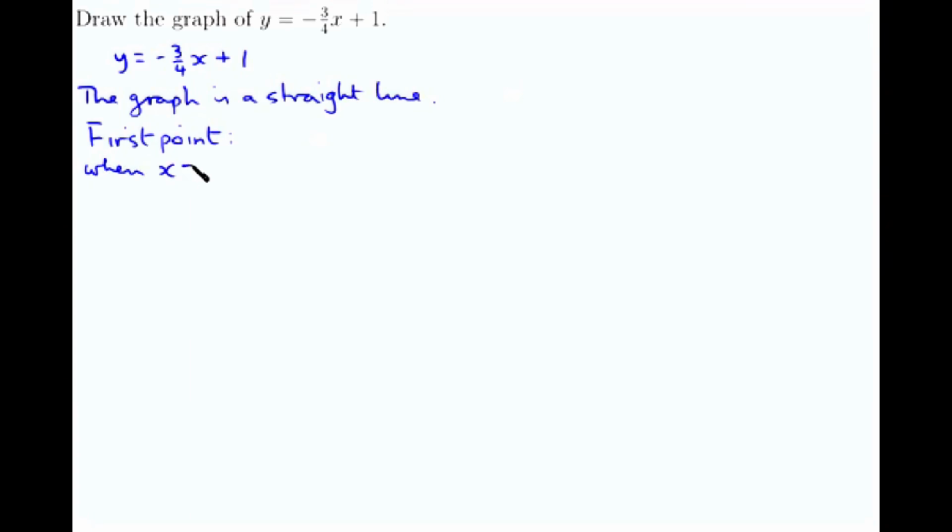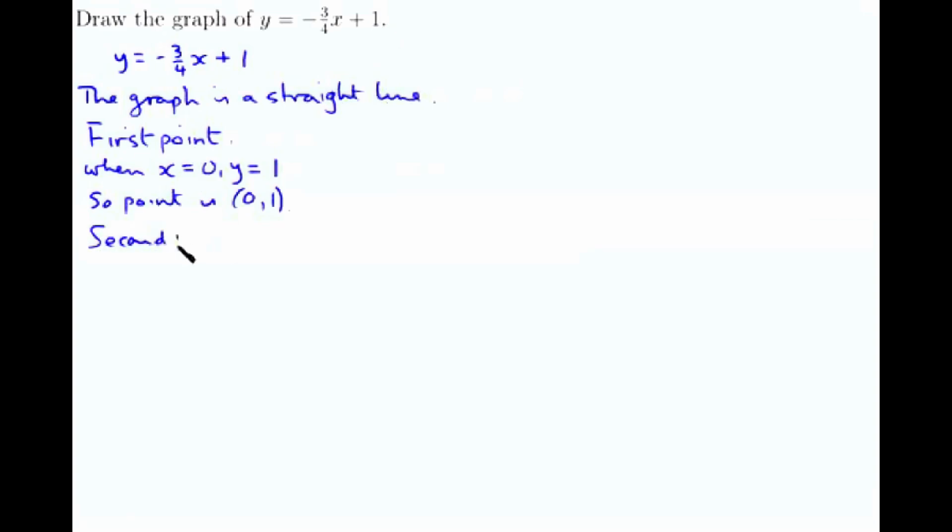So when x equals 0, that term disappears, and I just have y equals 1. So in that case, the point is 0, 1. So that's a point on the y-axis, because the first coordinate is 0, at height 1. And actually I could have read this straight off from the equation of the line, because 1 here is the y-intercept, and that tells you the height on the y-axis where the line crosses. So that's my first point.